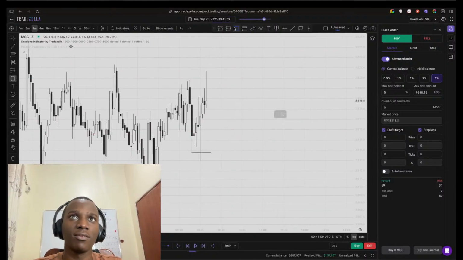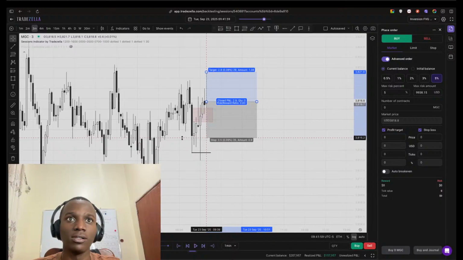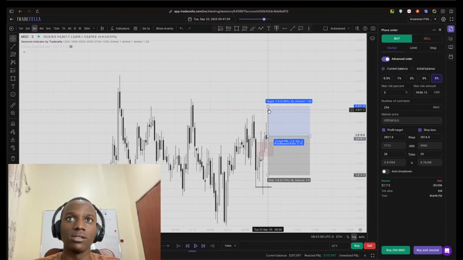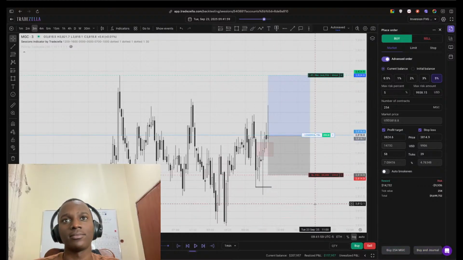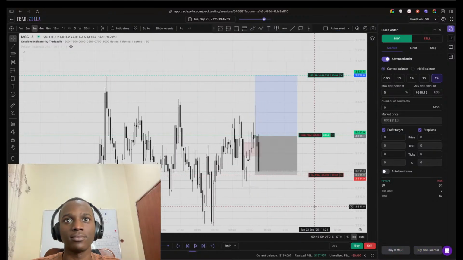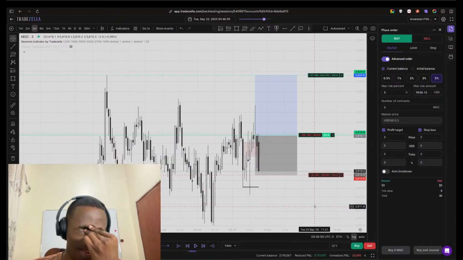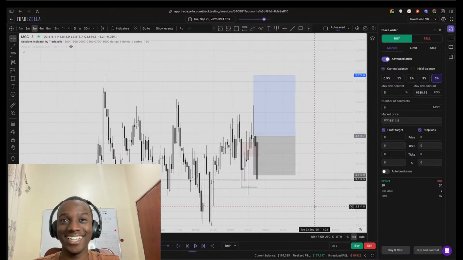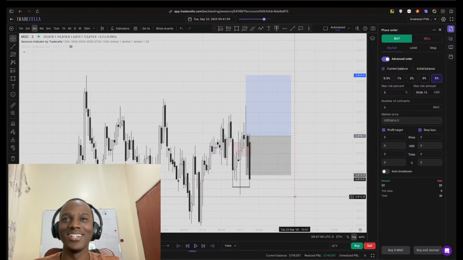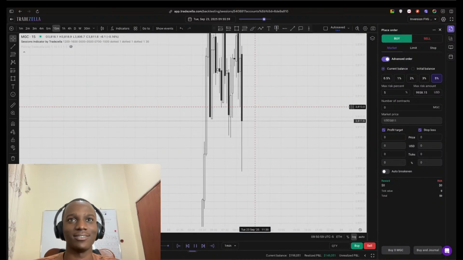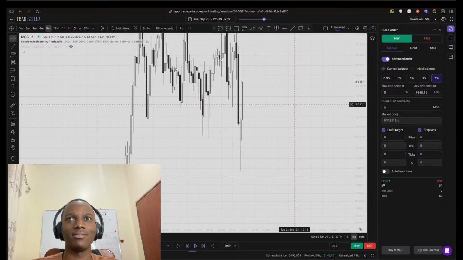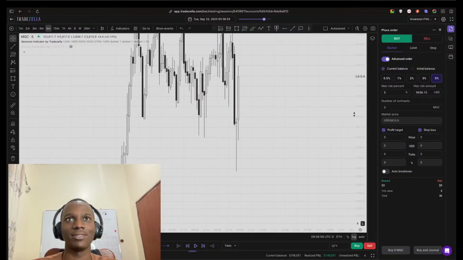Playing the 3 minute, after this 3 minute ended up embracing here. Let's try longs again. I don't care how long. Bro, this is crazy. Okay, looks like price obviously wants to go lower. 5. If this 5-minute inverses here, I'll be taking longs.